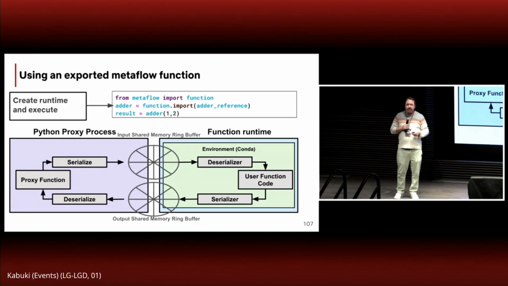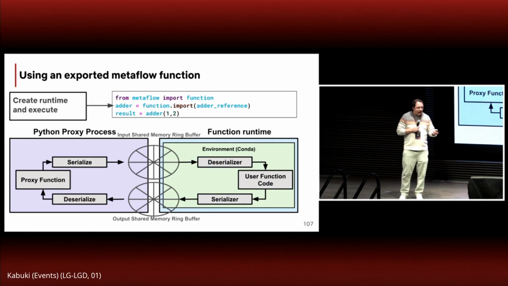But that function that seems like a function isn't actually running your code. It's communicating with the subprocess over a well-known Linux IPC channel. In this case, we use memory maps. On the green side, what's happened is we've rehydrated your environment, which we knew about from the task object. We've loaded all the parameters, and then this thing goes into a run loop where it takes information from the memory maps, passes it through your function, and passes it back.